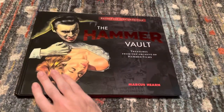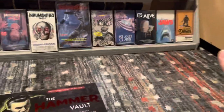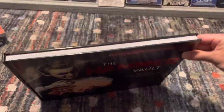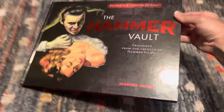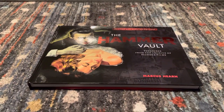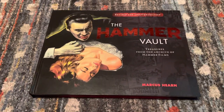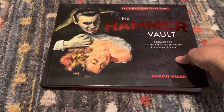Really cool book. Thankfully, it does fit on my shelf just right, to where it's not sticking out and going to trip anybody. That's what I was worried about when I first got this in, because I wasn't expecting it to be designed this way. But thankfully it's not a problem. So I'm just letting you guys know, if you don't have this book, this is what can be expected. It's maybe just a little over a foot in length. So yeah, it's interesting.